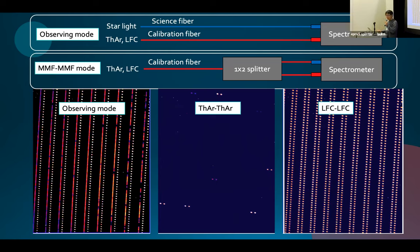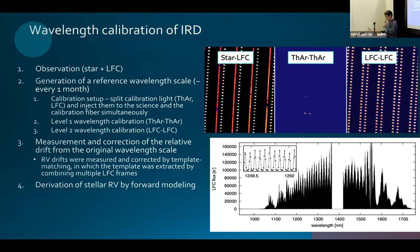Using the LFC data, we can get very precise wavelength scales for both the science fiber and calibration fiber spectrum. And so we use these different wavelength scales, and we compare the observed stellar spectrum and the reference wavelength scale to remove the drift of the spectrometer.